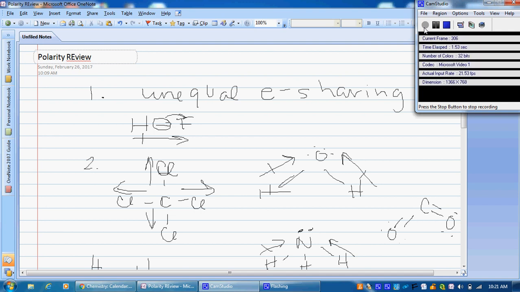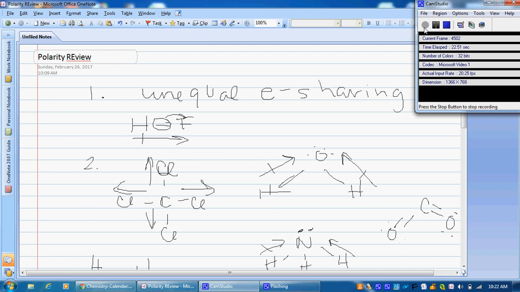Okay, you guys, since I couldn't be here today, I still wanted to be able to go through your quiz with you and also a review for your three-dimensional molecules. So please get out the polarity molecule quiz that Miss Lauritsen should have handed, or the sub should have handed back to you. If we look at number 1, a lot of you got a +1 on that.